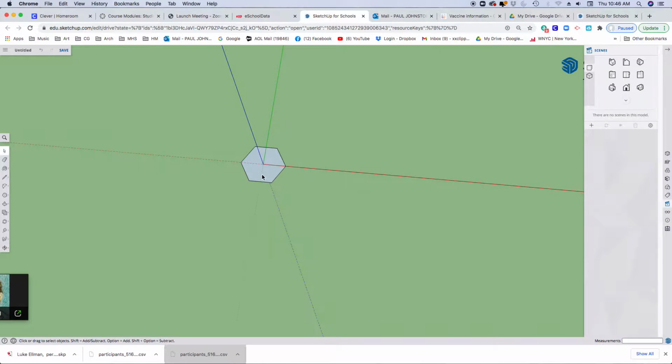And I'm going to hit the space bar and select that. And the way the setup needs to happen on this, I'm going to hit Q to rotate it. I'm going to click on the center, click on this point, click, and then rotate it. And I'm going to click it in and tell it to go 30, enter.